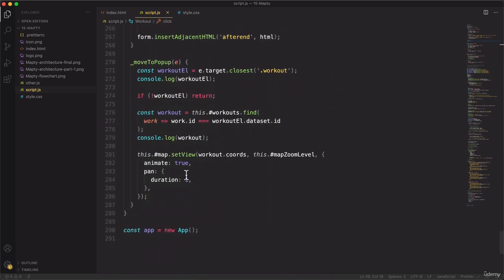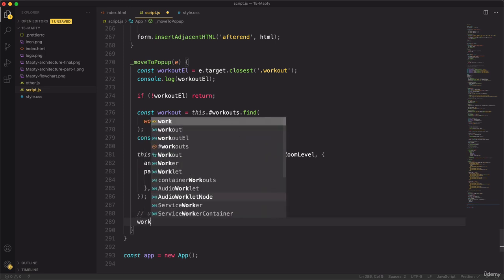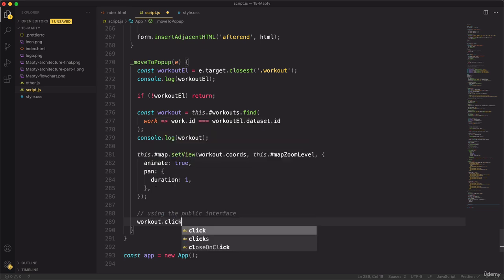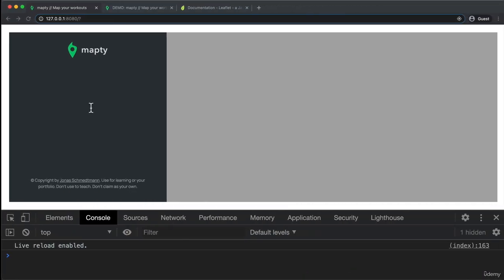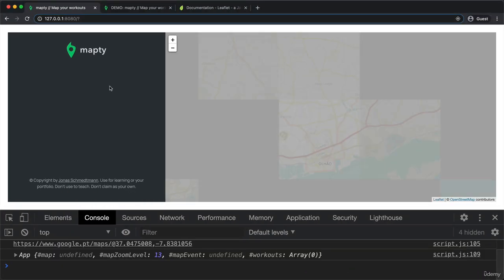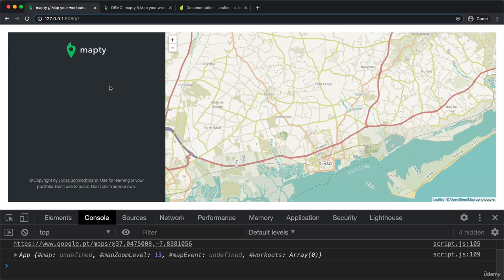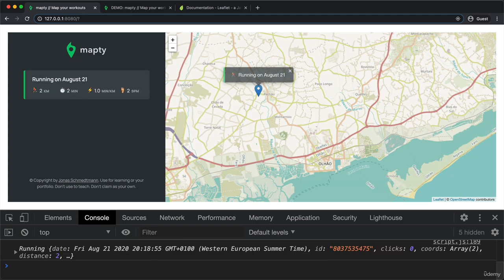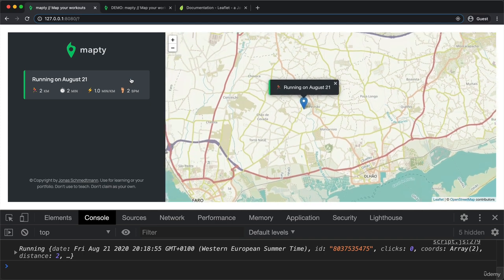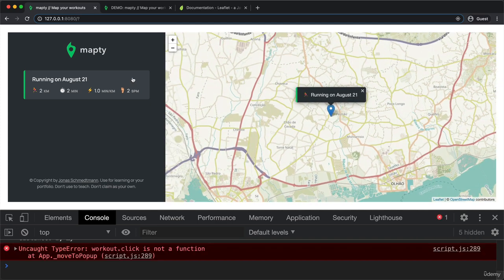All we have to do now is to take the object that we already have, which is the workout, and then using that public interface, that's just workout.click. And that's actually it. But let's just test this. And also, actually, this will be helpful to show you something else in the next video. All right. And so as I keep clicking here, the number of clicks should actually increase.